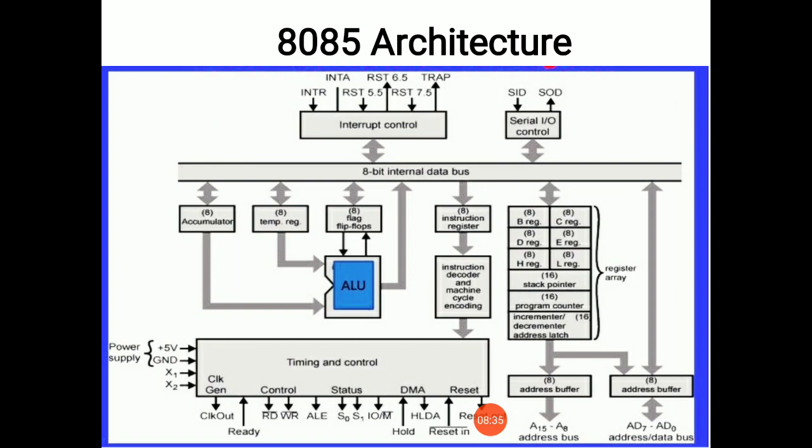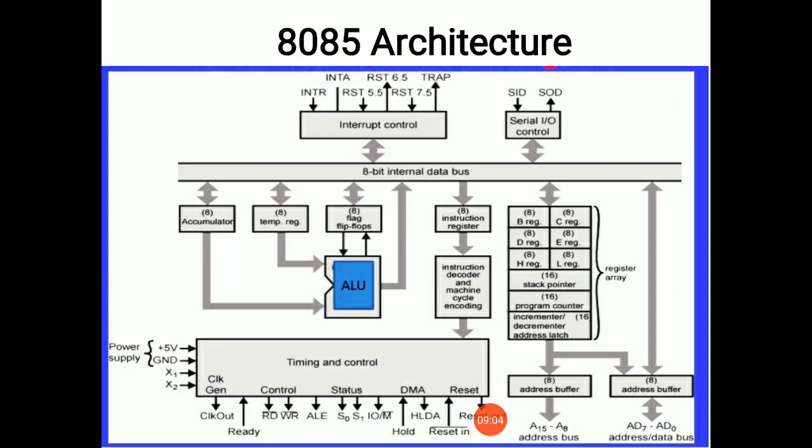From the instruction register it will go to the instruction decoder, where the opcode will get decoded, and the microprocessor will come to know what type of instruction it is and what necessary operations it needs to do. After decoding the instruction it goes to the timing and control unit, and accordingly the timing and control unit sets or resets the control, status and other signals to execute the instruction.